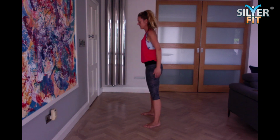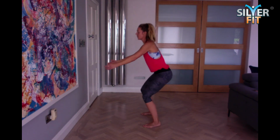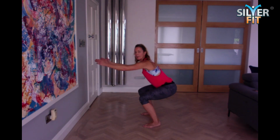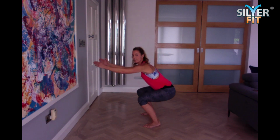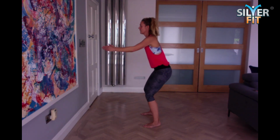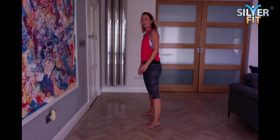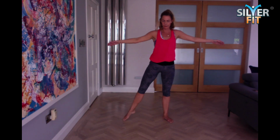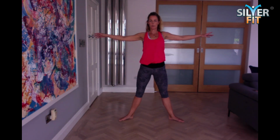2, 3, 4, 5, 6, 7, 8, 9, 10. Okay, and then we're going to do side squats. So feet a bit wide and hip width apart. Put your arms out to the side, and you can keep them engaged so you kind of tense your shoulders.